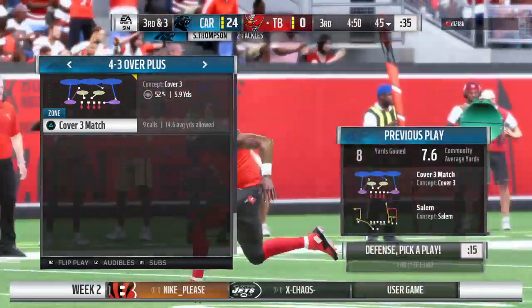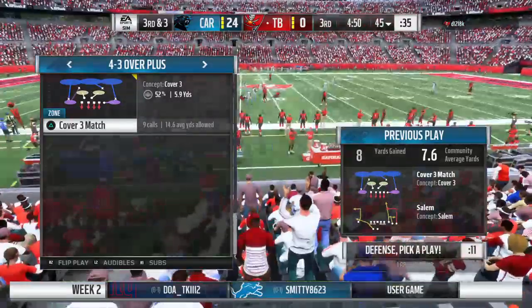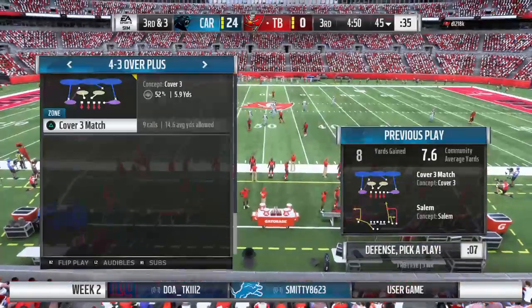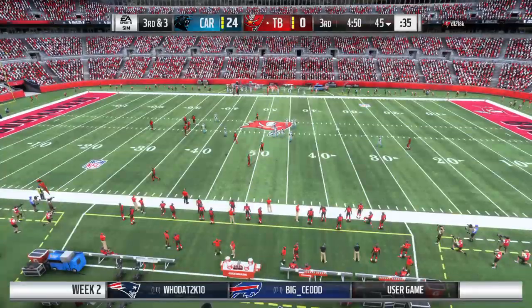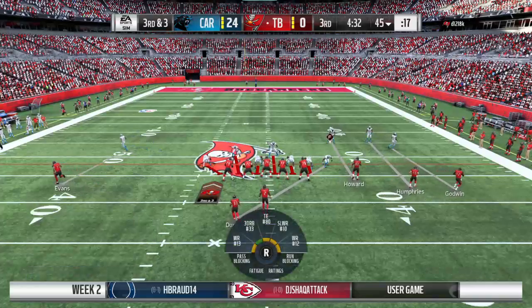On plays like this where the ball comes free, it's often unusual for the team that lost it to get it back. Because this is a quarterback, the ball gets away from him, and everyone else is trying to execute what they're supposed to do on offense. They're usually looking in the other direction, downfield, or have moved away from him. In this case, though, a teammate is able to come up with the ball.